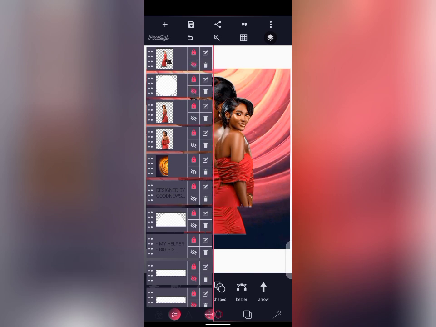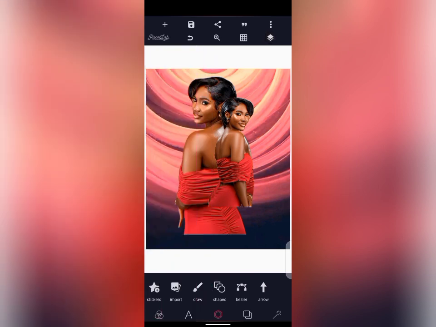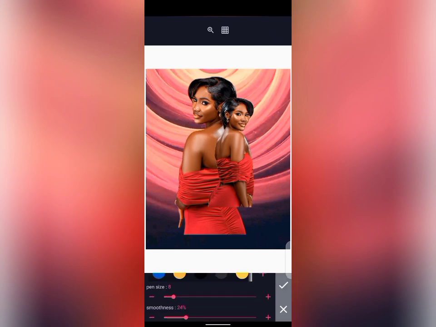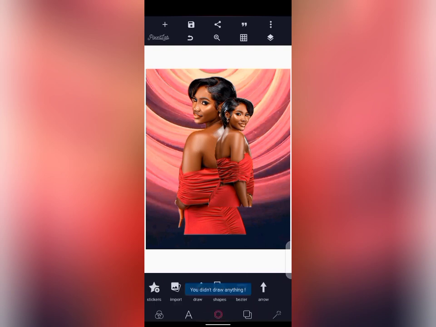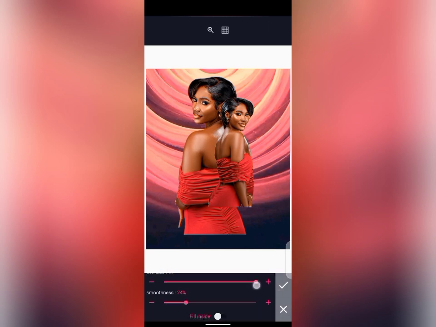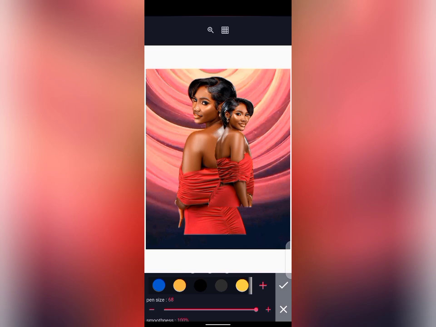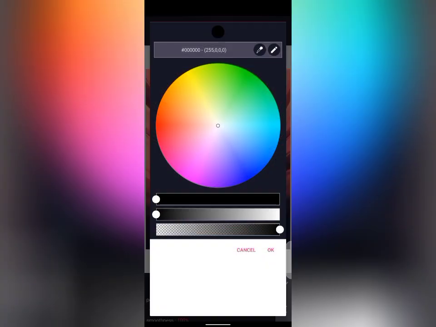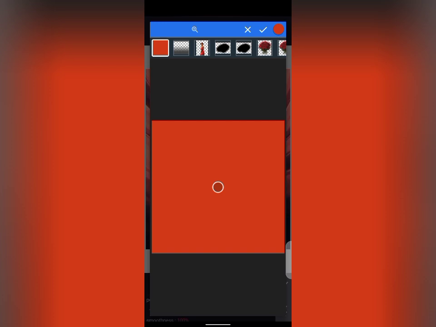Okay, so now, like I always say, you lock. Now I want to blend the whole image, so you lock that first part, then you go to your draw, increase your pencil, increase your smoothing also, then go to your blur radius, increase it to the last, then just tap on the screen. After you've done that, the next thing you do is to tap on the color that you would like to work with. So let me just pick the color from the background. I believe we all know how to pick color.